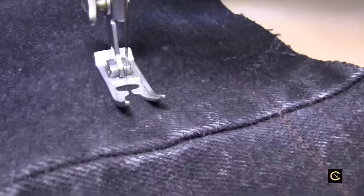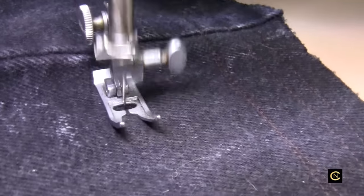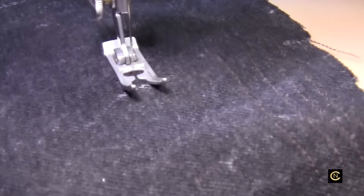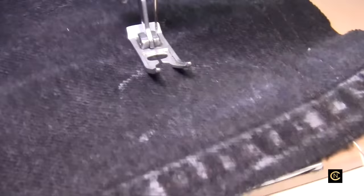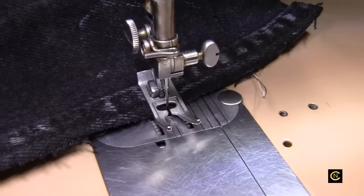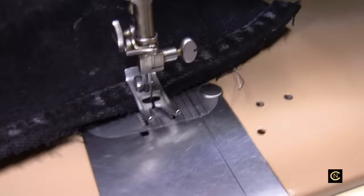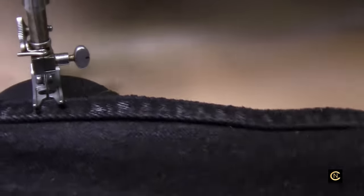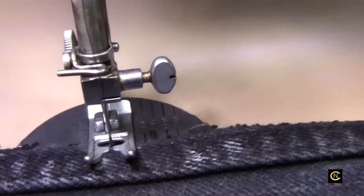Okay, so now watch. Look at it go over that hump. No problems. No freaking problems, right? These vintage machines, this is why we buy them. They're tanks. Watch this. Look at that. When we're over that hump, no problem. You can't do that on a modern machine, okay? You're going to bust the needle and everything else, all right? Isn't that phenomenal? Let's try this one more time, and then we're going to go to the ruffler.